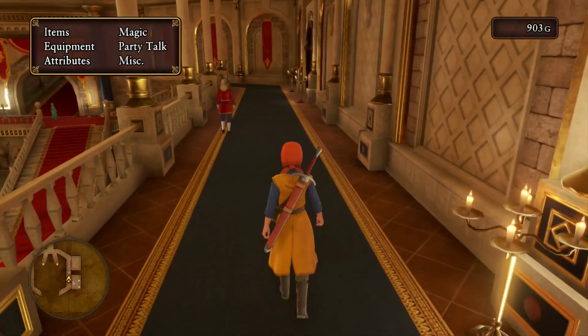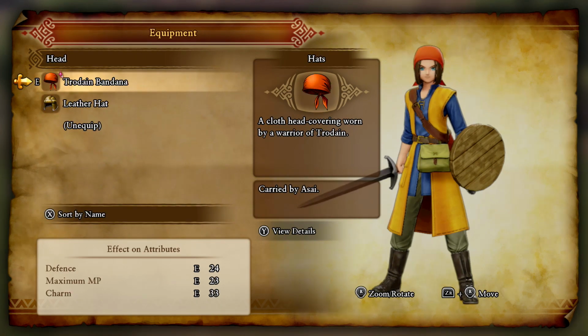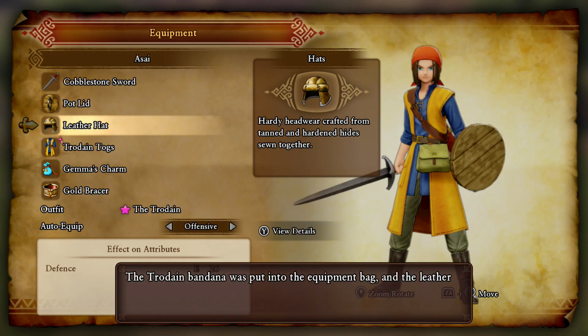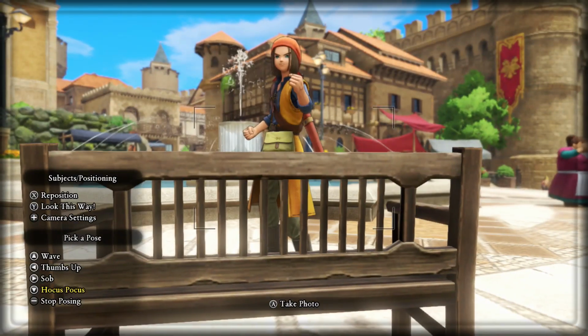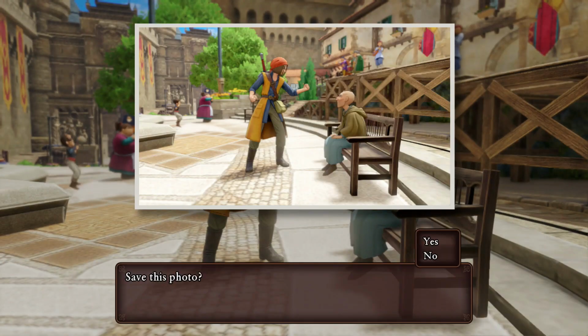There are a ton of smaller additions as well, such as the ability to change your equipment without affecting your look. Just set your look via outfits, and you can use whatever equipment you want otherwise. There's also a photo mode if that's something that interests you. Here's me strong-arming an old man in Heliodor.